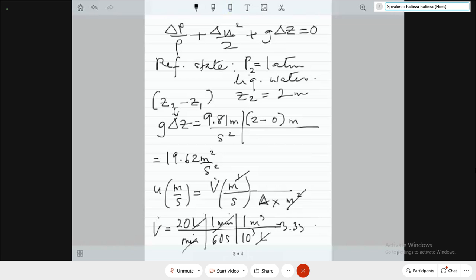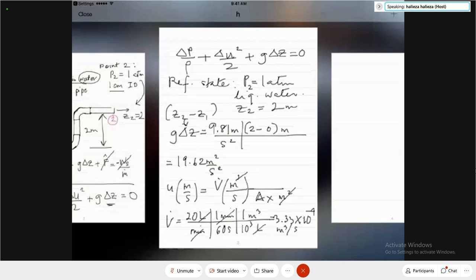times 10 to the power negative 4. Did you manage to get the same value, guys? Yes. Okay, so that is meter cubed per second. I don't have enough space to write that. Meter cubed per second. Okay. Next, we need to calculate the velocity.